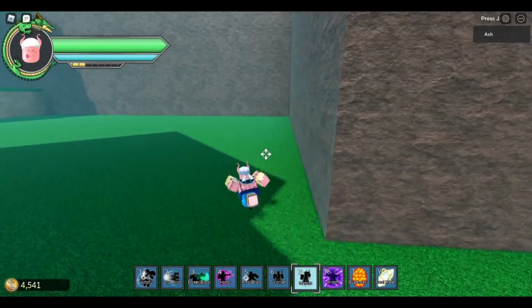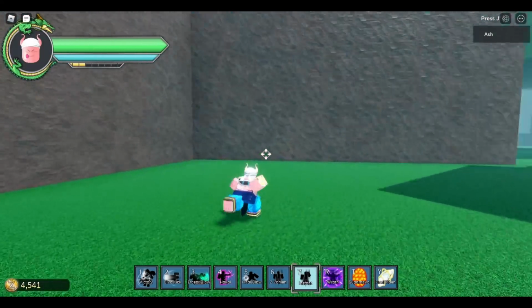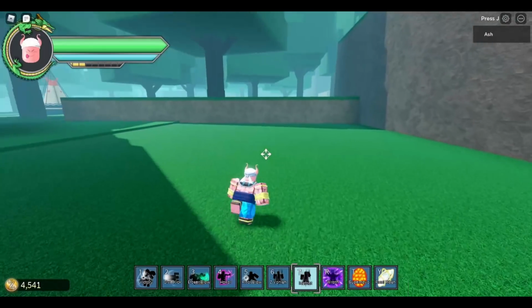So it will look throughout all the servers that the game currently has open, and it will find the person you're looking for. As long as the server has enough space for you, you will get teleported, and it teleports you to the person in your server too.